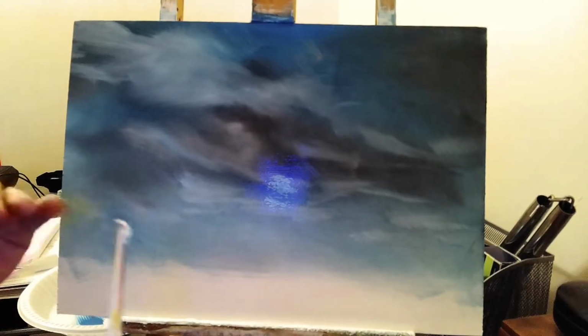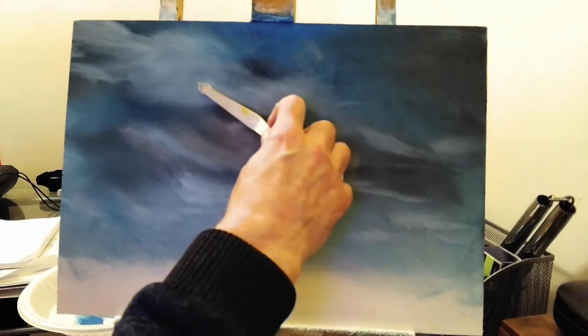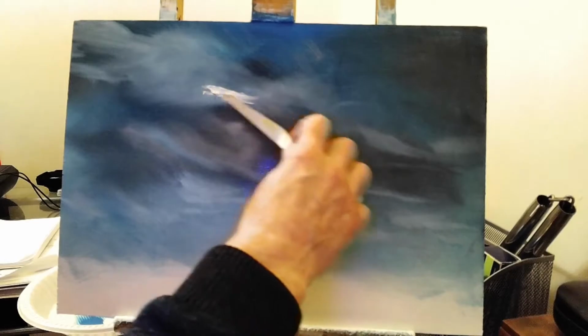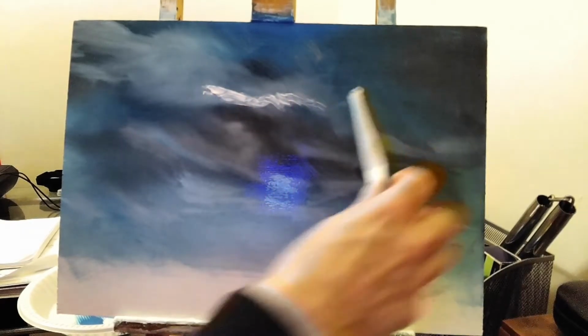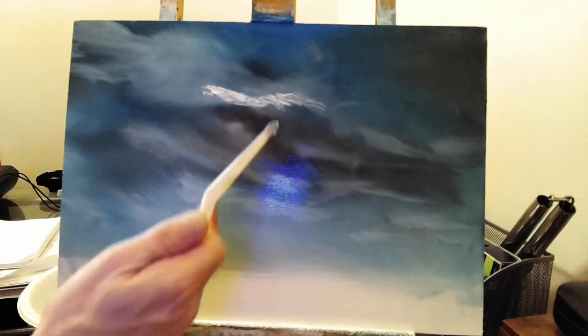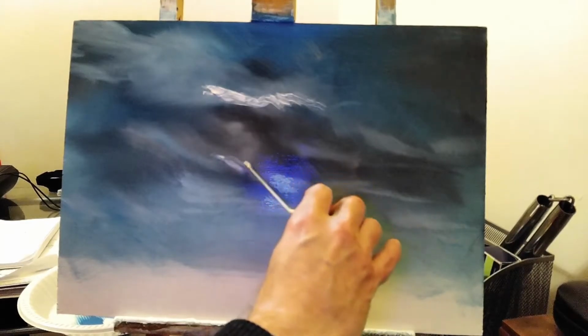So let's think about these shapes. What have we got already? Let's make these more dramatic. So let's put this white. Obviously, because I'm putting it on with a knife, it is also sliding on top of the paint that we've already got, which is fine.